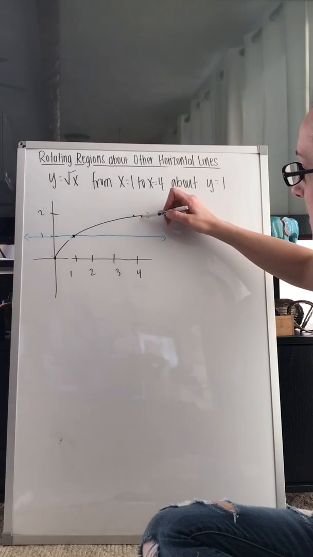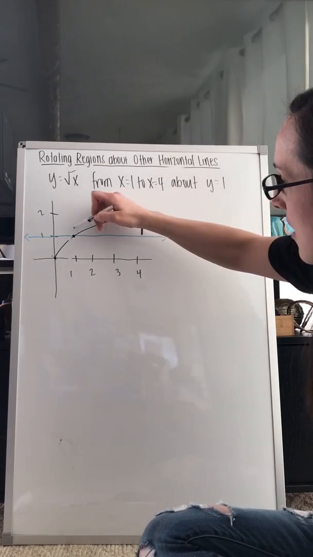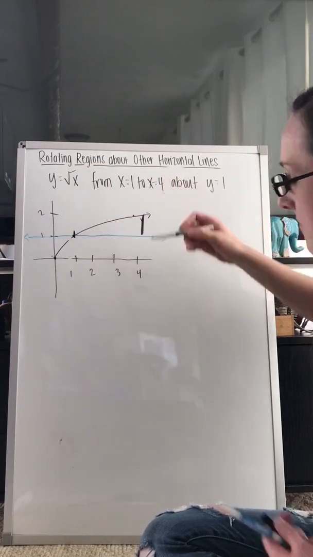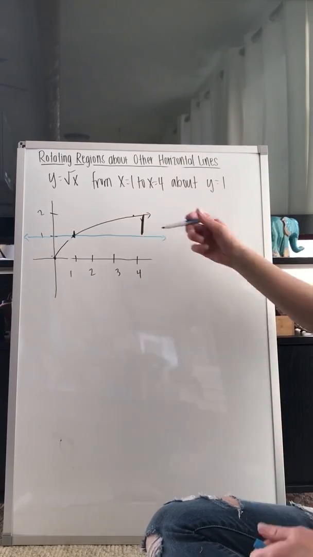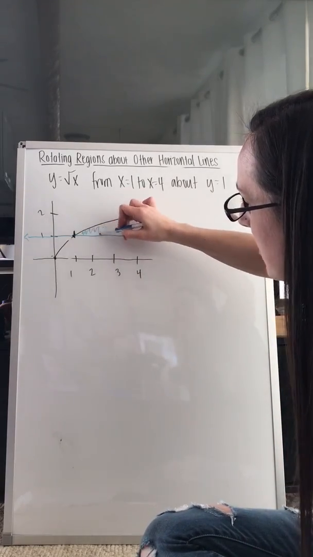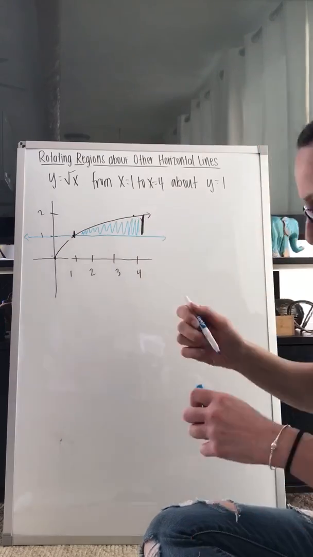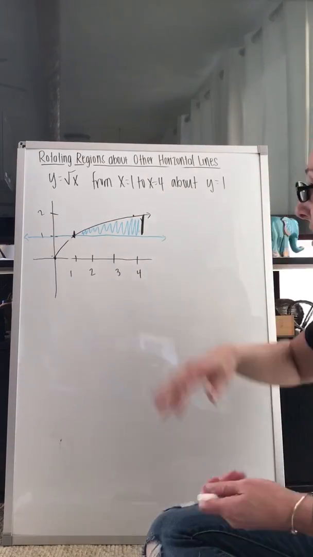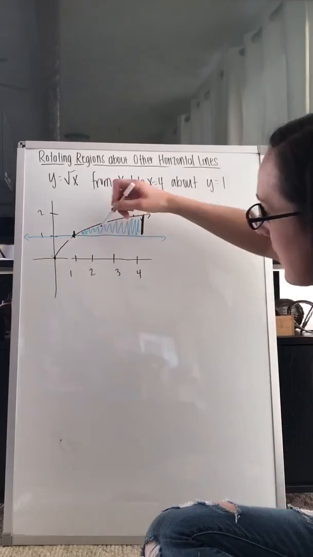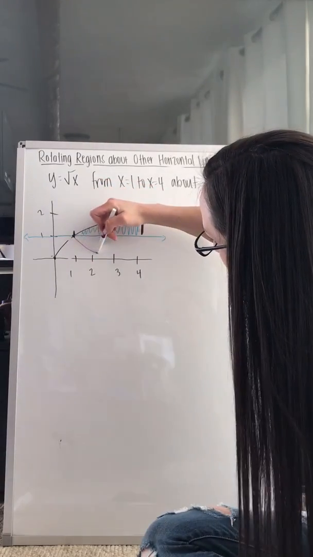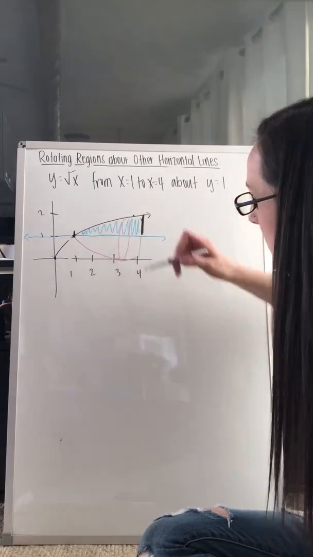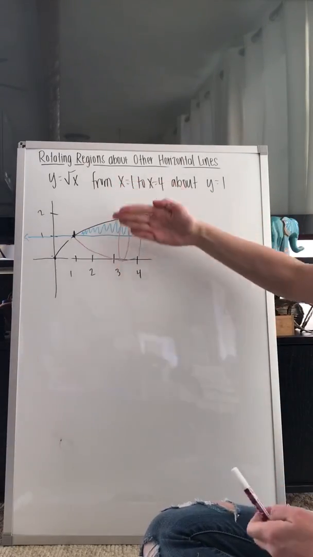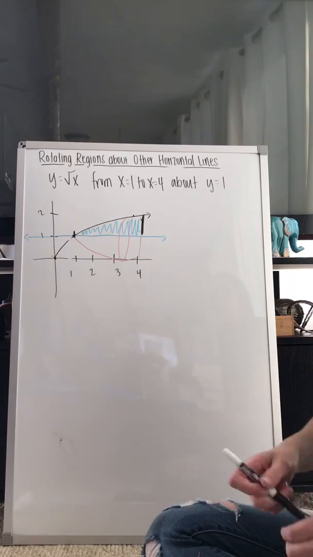All right, so basically I want to rotate from here to here, this region enclosed by the square root of x and that line y = 1. So this is going to be the stuff that I'm actually rotating. And if I were to take that and rotate it about that line, I would end up getting something that would look like this. So there's my kind of revolved region, if you can imagine that a little bit.